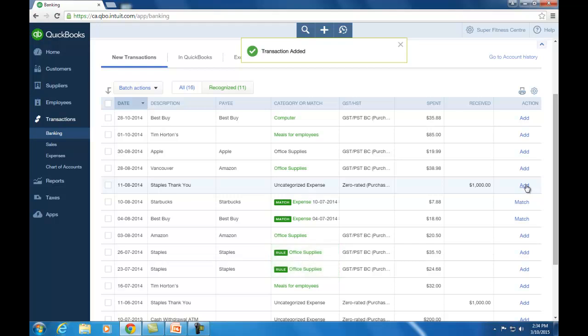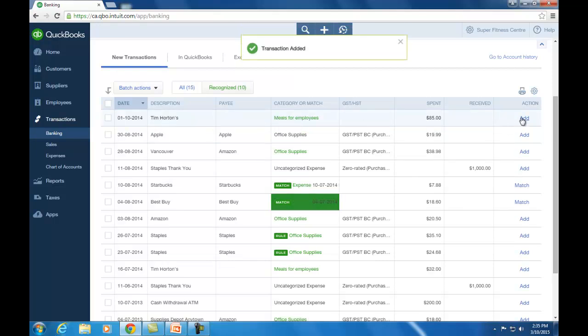Now, the third step in the processing is that if QuickBooks does not recognize a match or a rule, it automatically takes a guess, a very educated guess, at what category you should be using for the transaction. It uses historical information to give you a suggestion. So, take example number 1 here, Best Buy. When I last saw a Best Buy transaction, I categorized it to computer expenses. So QuickBooks has suggested that I use this account. And if it's correct, I can simply click Add.